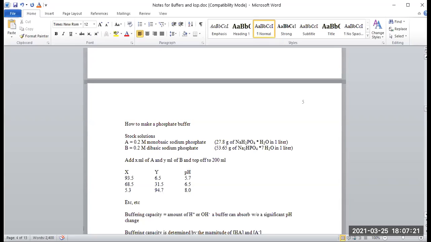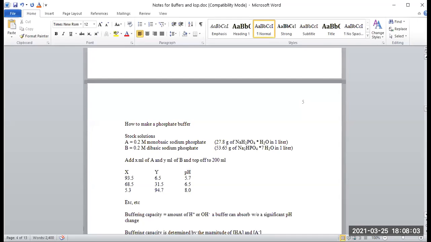So for instance, if I knew that I was shooting for a pH of 5.7, once I've got my recipe, I can use X milliliters of A and Y milliliters of B, put it in a volumetric flask and fill it up with water up to the 200 mil mark. And I automatically know, give or take a little tiny smidge, what my pH is going to be, okay? Because the ratio of those 2 substances is actually what determines your pH. And it really does all swing back around to the Henderson-Hasselbalch idea.